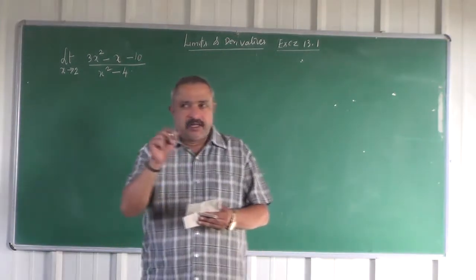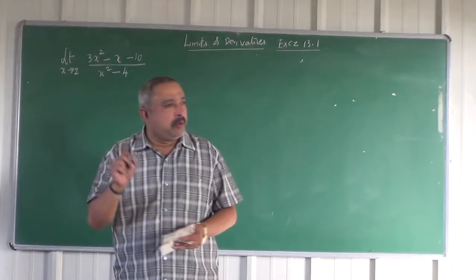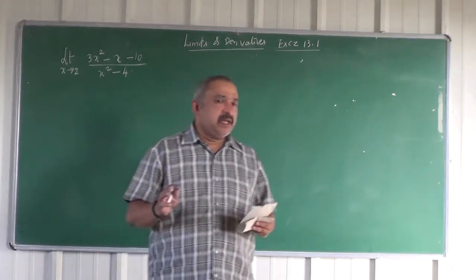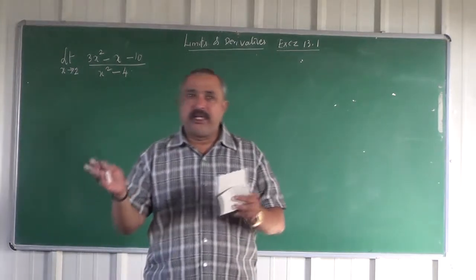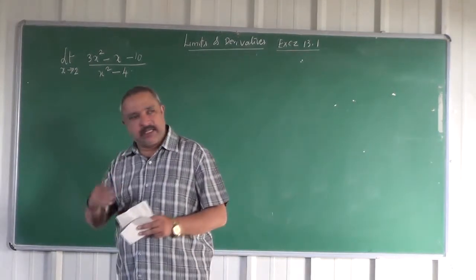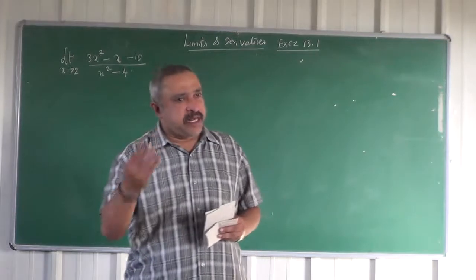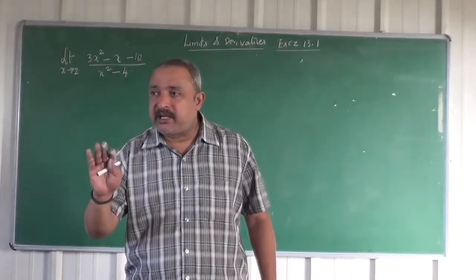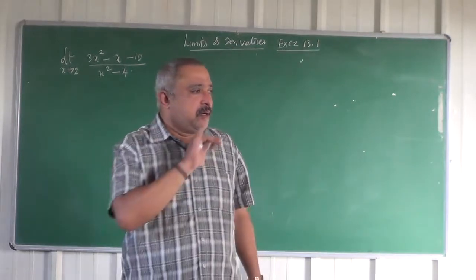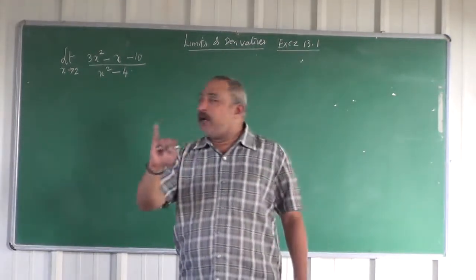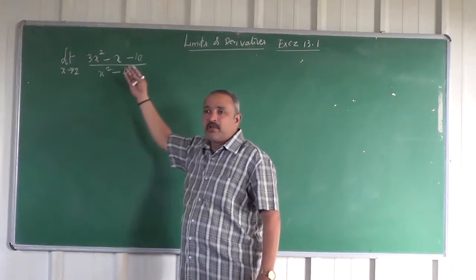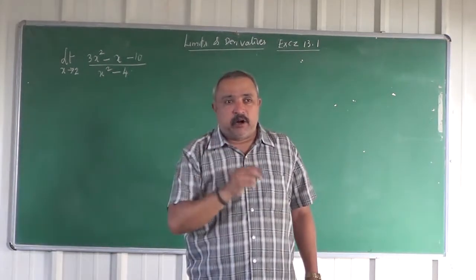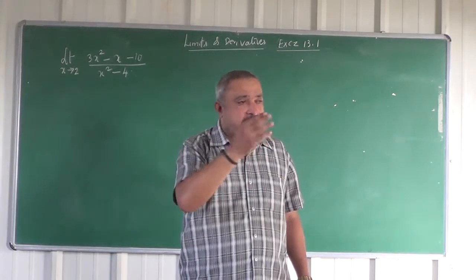The first step of doing any problem on limits is to substitute the limit directly. If it gives 0 by 0 form, then you should think of using a method. Otherwise, you can go ahead with direct substitution. If you get 0 by 0 form, there are many methods available to evaluate the limit. The first is to factorize the given expression so that you can cancel some of the common factors in the numerator and denominator. In that case, the indeterminate form will go.